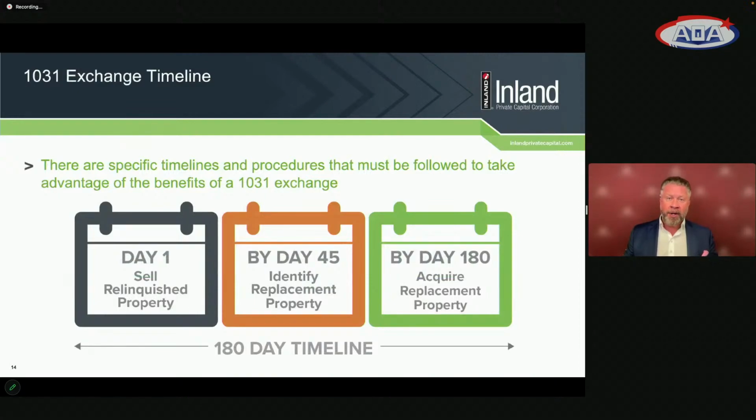Ask yourself, what's harder? Is it harder to find a replacement property in 45 days here in California? Or is it harder to get it closed in 6 months? I'd argue, talk to any realtor. They'll tell you right now, it's harder to find a property in 45 calendar days in California. The reason being, a lot of people are holding, a year or two ago, 2-3% mortgage rates.